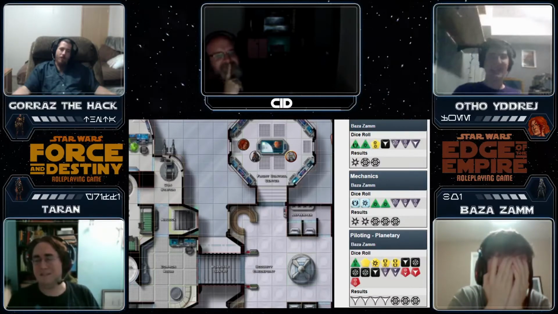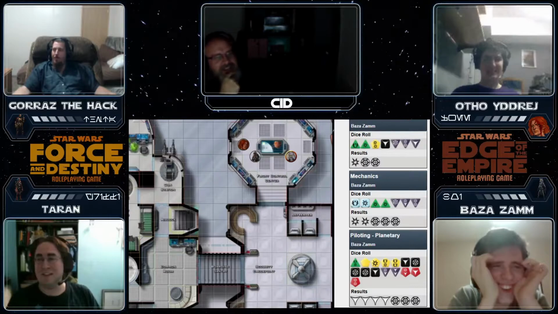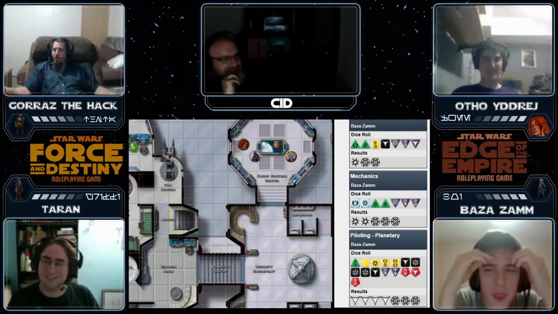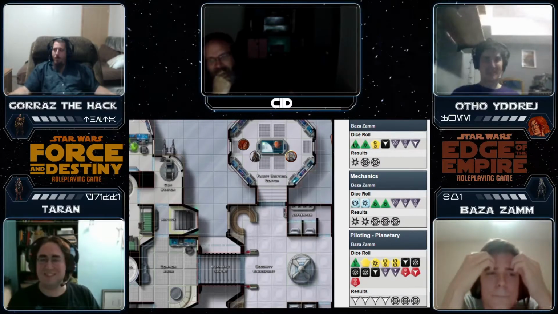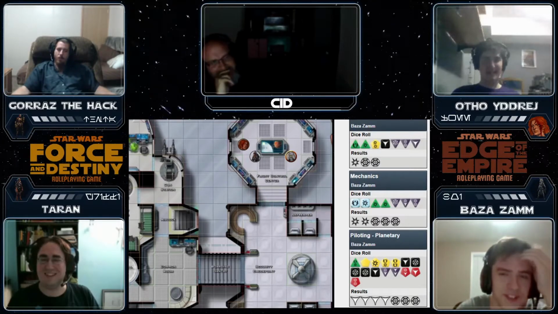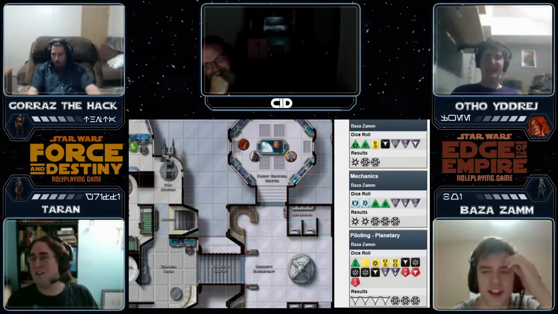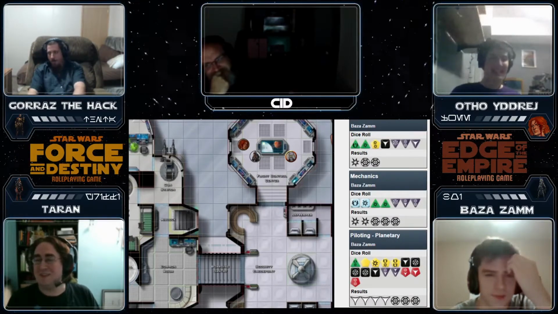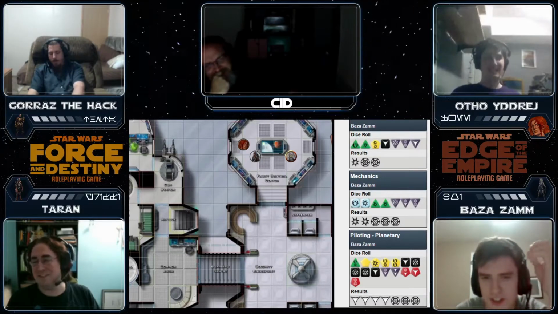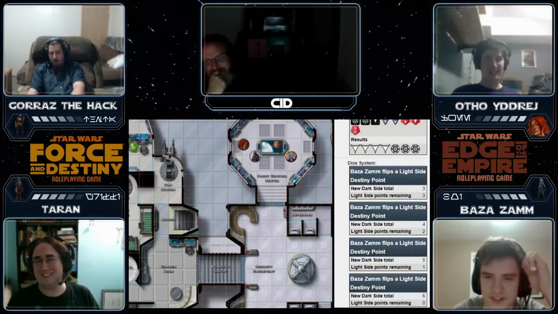That's a lot of dice. Basil was the best pilot in the galaxy, until he wasn't. Would you like to spend any light side to alter that check at all? How much do we have? Four? Yeah, you have four. Dump it. The session's about to end anyways. Just dump it. We're literally at the end. Dump four. Take it all. Okay.